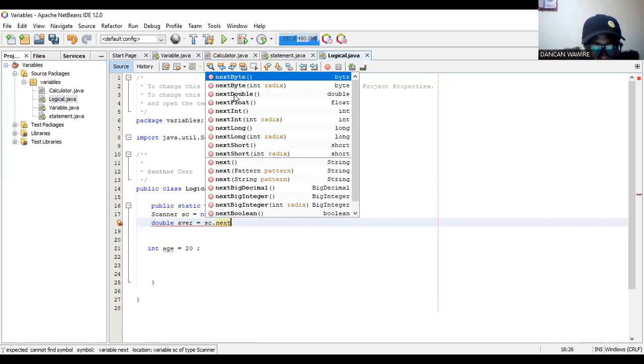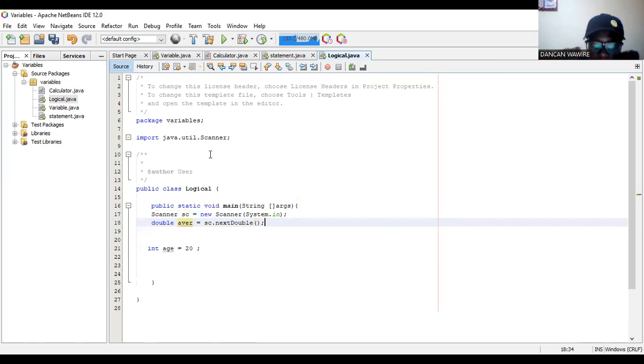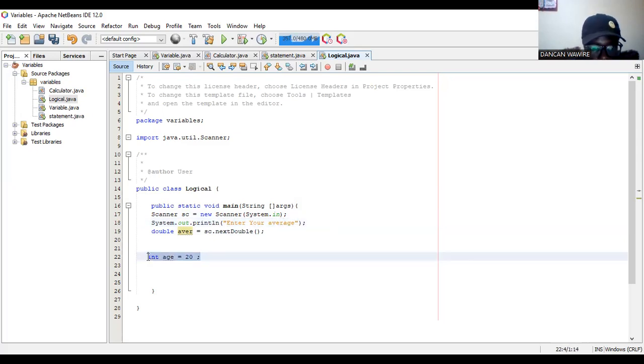We're seeing next double, of course, we need that one. Of course, prompt the user to enter something: enter your average. I'm chasing time here. Then delete this.